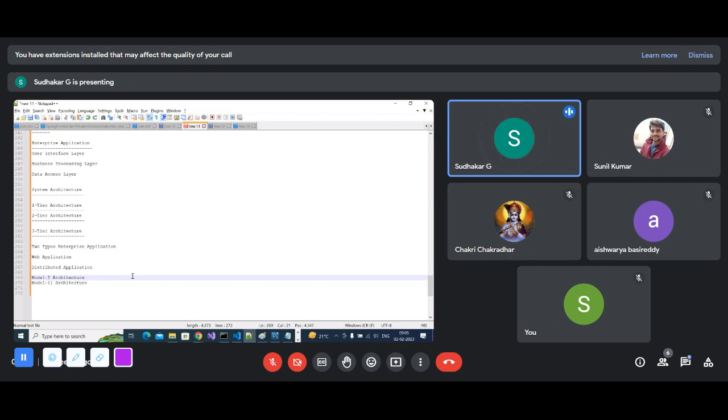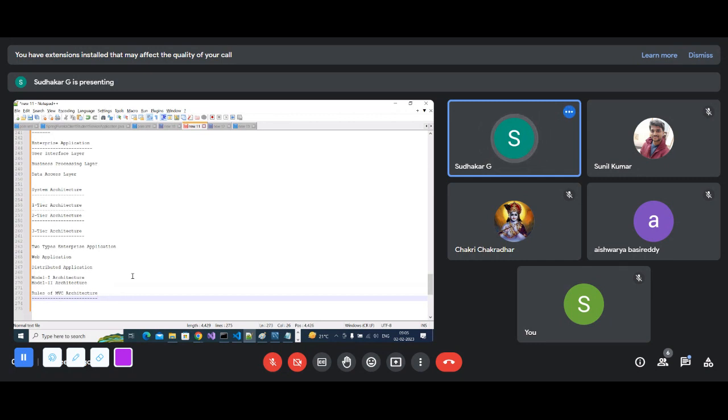So now next one is the rules of MVC architecture. Very important. In real time, they will use this one only. MVC architecture means Model View Controller architecture. MVC is one of the design patterns.